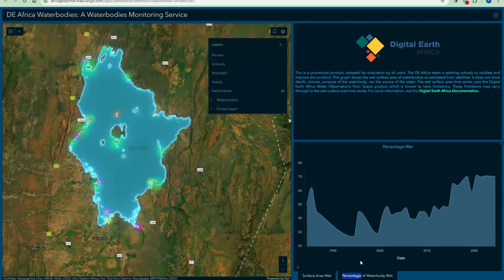So all of these are just some of the ways that the GeoPortal is providing access to content. In this case, we are focusing on content that was shared by the Africa.